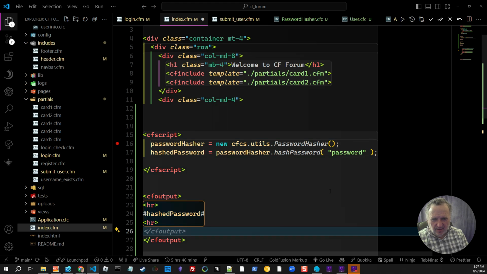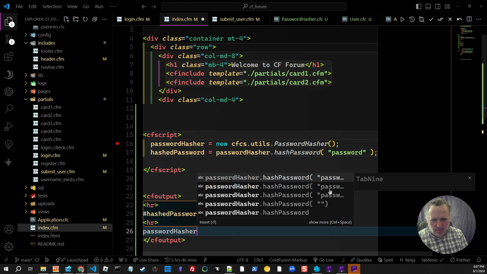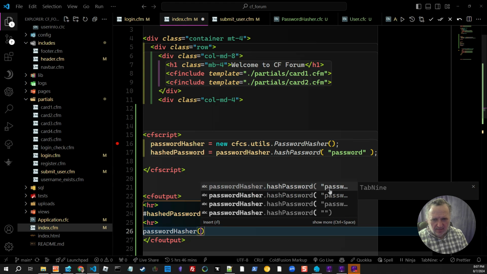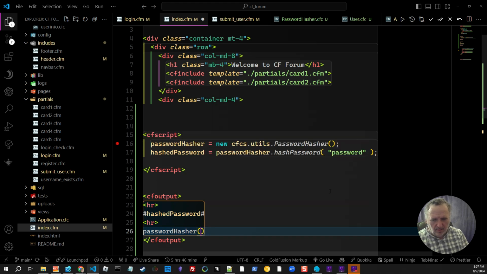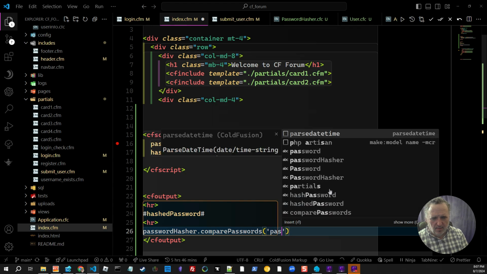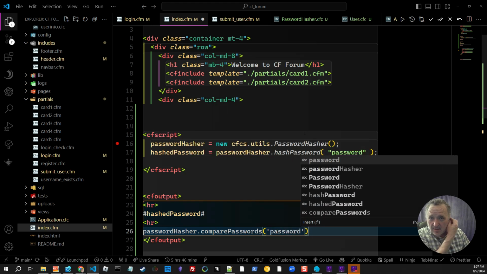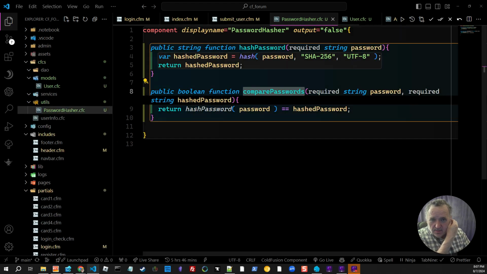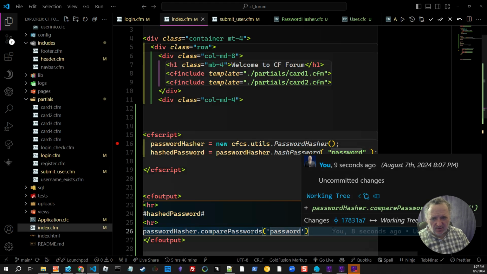So we're going to say password hasher dot password compare passwords, and it's going to be password. Hold on. Does it say? So the first one is password. The second one is the hashed password. So we can just pass them in the correct order.